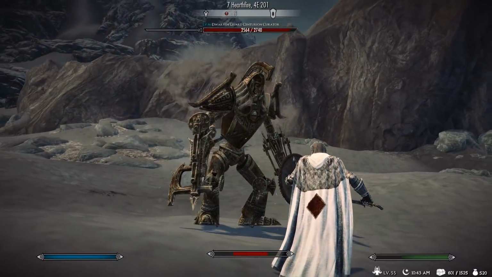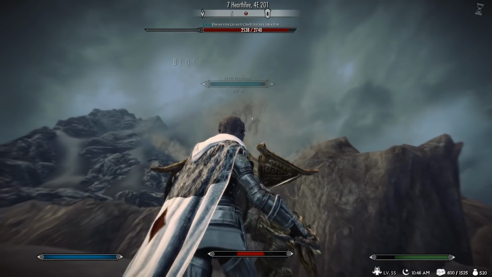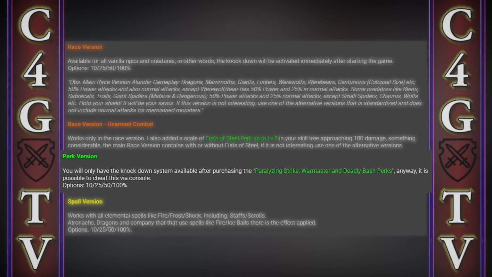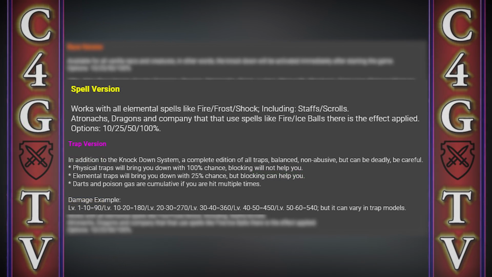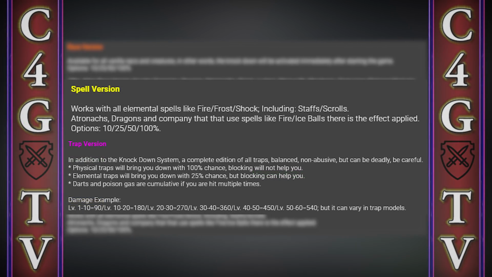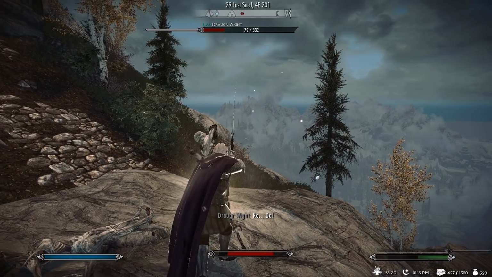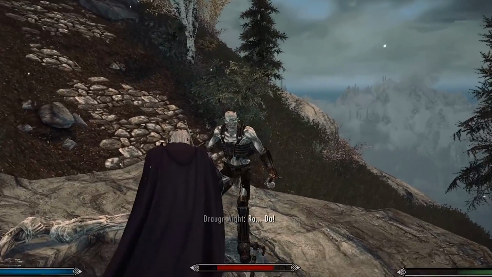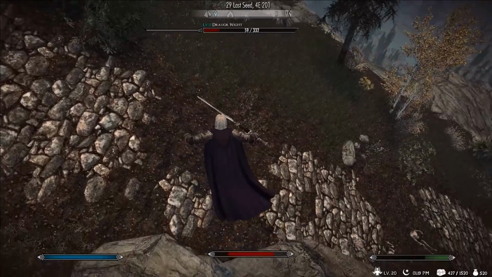Blocking with a shield is now more important than ever, because it will greatly reduce the chance to get knocked down. The second version of the mod is the perk version, and it basically unlocks the knockdown system only after purchasing a couple of perks. You can also install spell and trap versions on top of all of this if you want to add the same effect for certain spells and traps. I recommend installing the race or perk versions only and see how the mod works before you decide to add the knockdown for spells and traps.